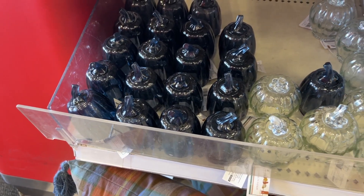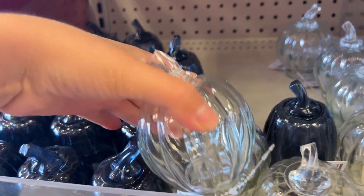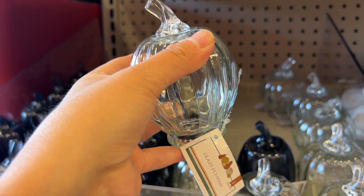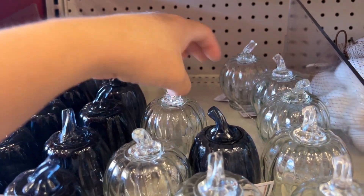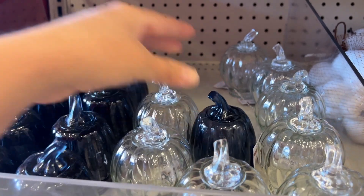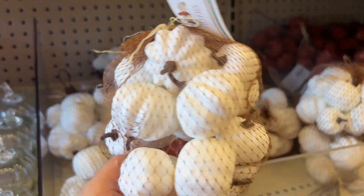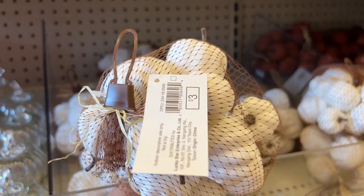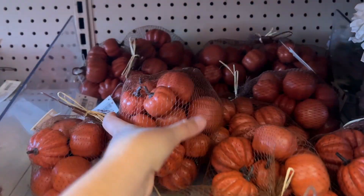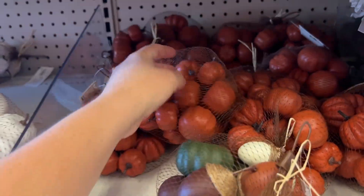Really quick — I want to show you guys these glass pumpkins. They have the clear glass and also a blue one. These have a hole at the end so you can probably put a little fake candle in and just light it up. I feel like that would be awesome. Also, an amazing find right now while we're decorating for fall and Halloween: these little white pumpkins for only three dollars. They also have orange pumpkins, and these are awesome for filling spaces when you decorate.